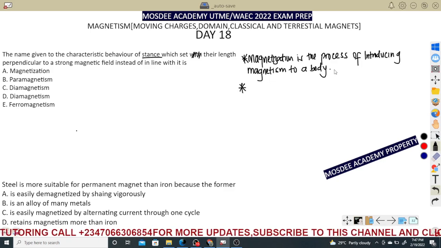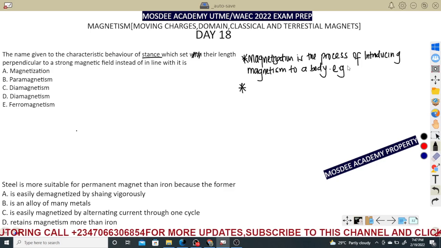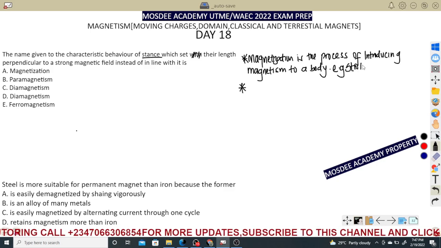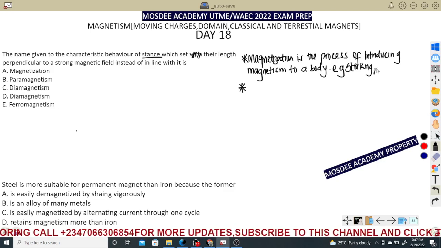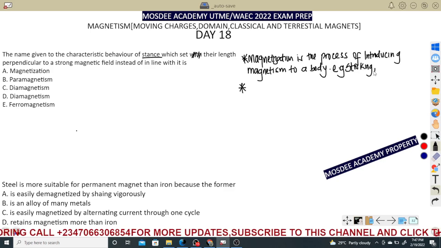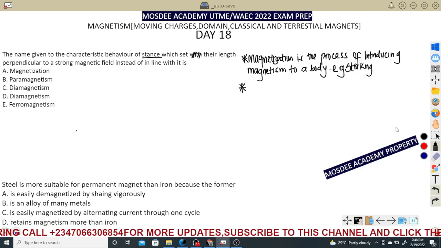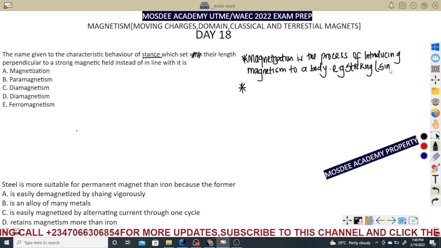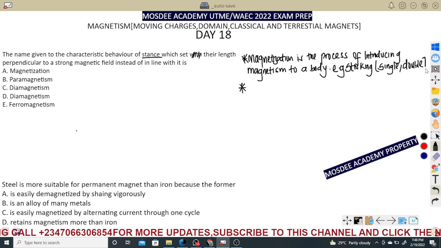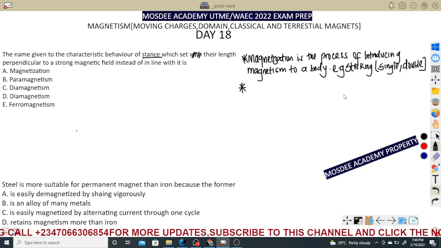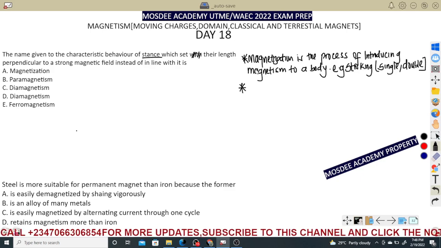And how do you do that? There are many methods in which you can introduce magnetism to a body. That is by stroking. Those are methods of making magnets. You can also hammer in the direction we call east-west. But for now, let me just try stroking. Stroking can be in two ways, a single and a double stroke, which I will talk about very soon when we get to that aspect. So when we talk about introducing magnetism to a body, we say it is magnetization.